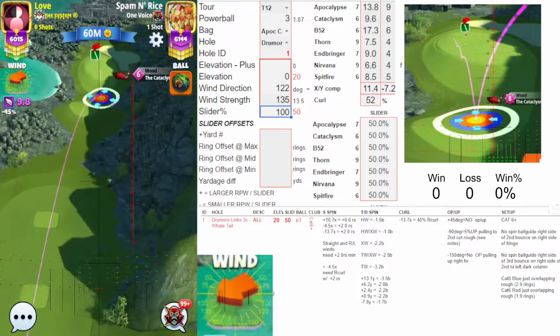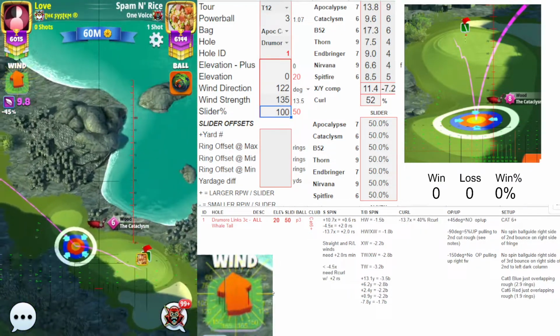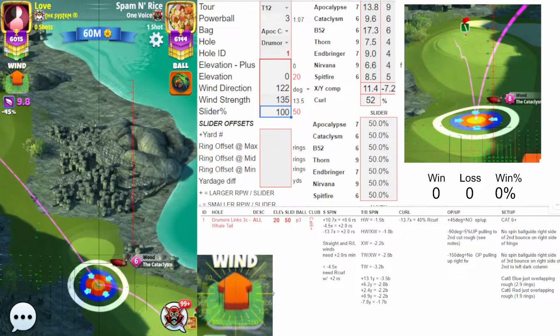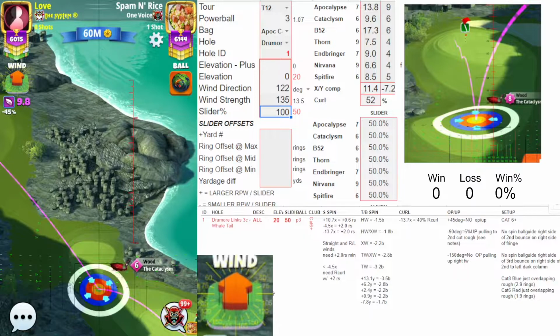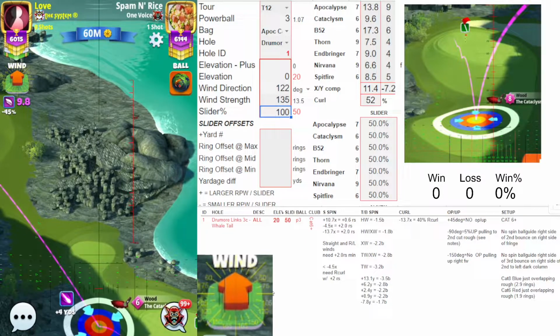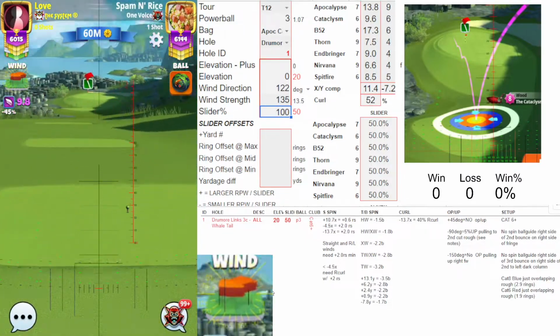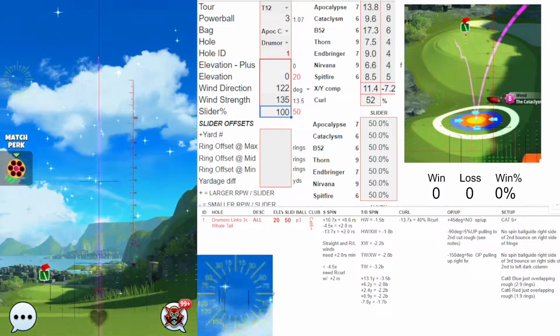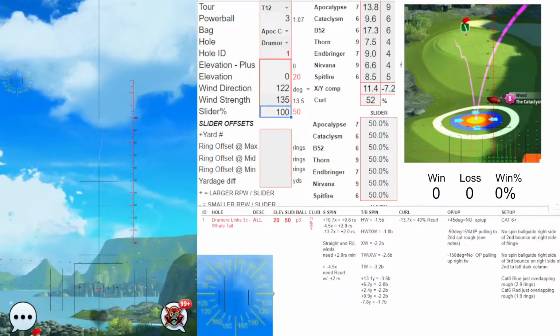Yeah, it seems like I have to give OP when I pull it. Looks like I'm pulling up the auto. Yeah, maybe it still is downhill. A downhill pull. Perfect shot.